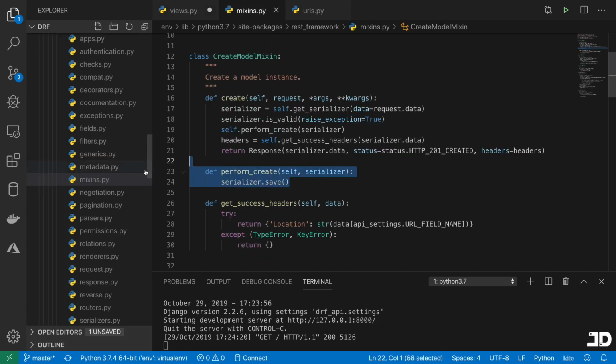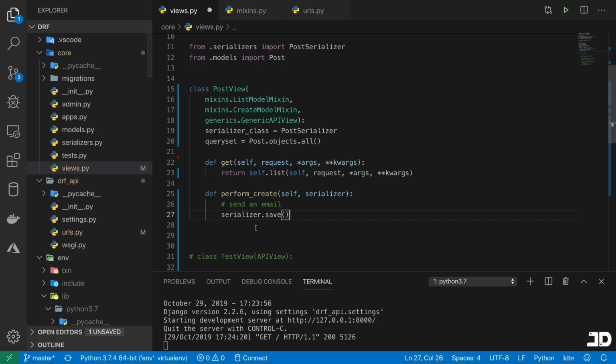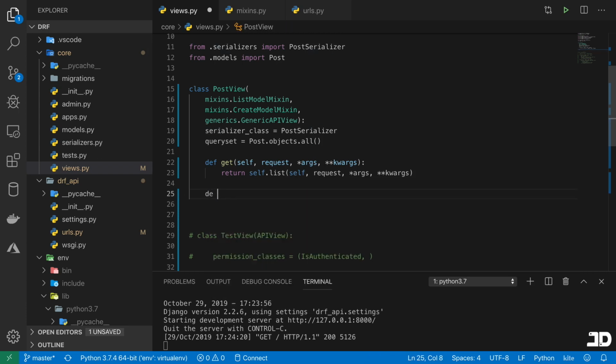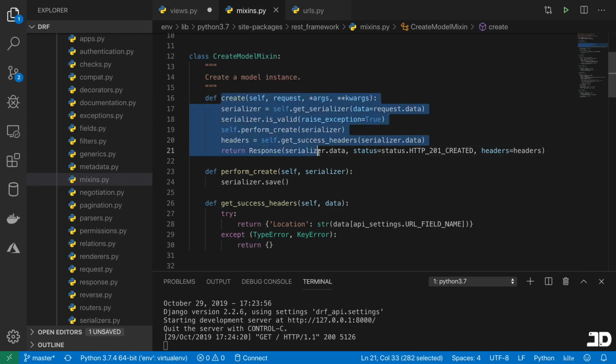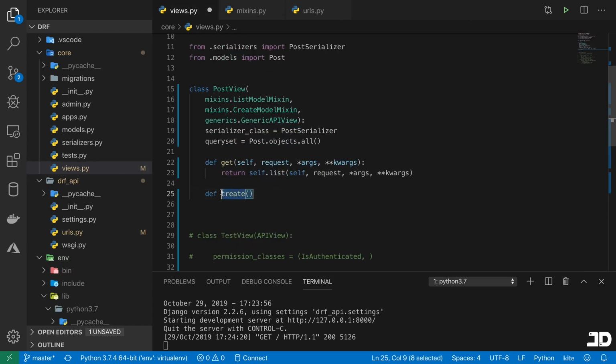And that's exactly what this method does. It's just now you're overriding it and putting in some sort of custom logic that you want in between the serializer being saved and the method being called. And we could also go and just define the create method and basically just override this method, but that wouldn't help us in terms of handling a request method.